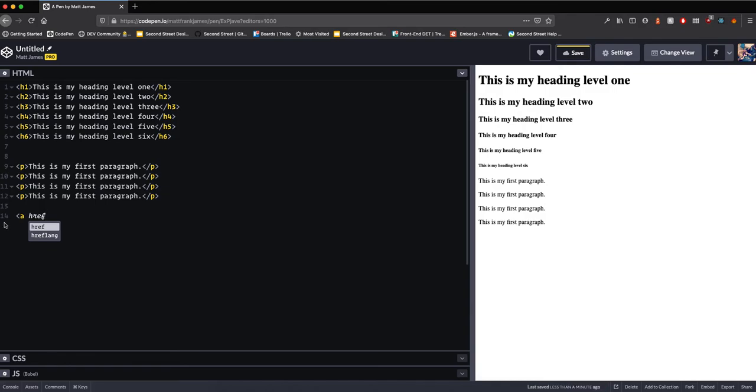So for an anchor tag or link, we need to use what's called the href attribute. So we type out the A, which is the tag itself, and then we have a space to set up our attribute. And now we need to give a value to the attribute. So we do that by giving an equal sign. And in the case of the href attribute, what we're providing to that is where we want this link to go. Where do we want this anchor tag to direct us to within the internet?